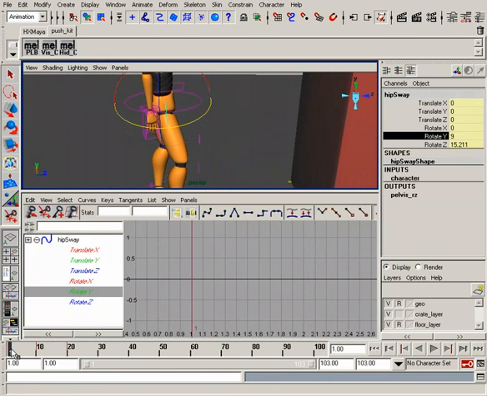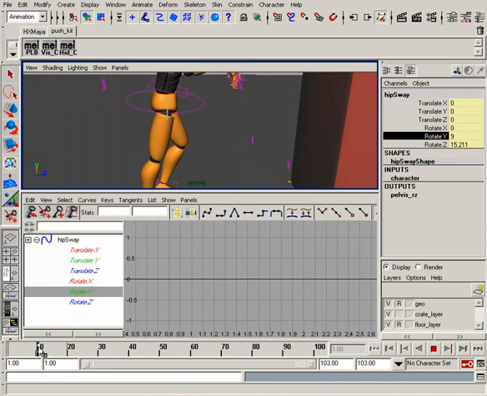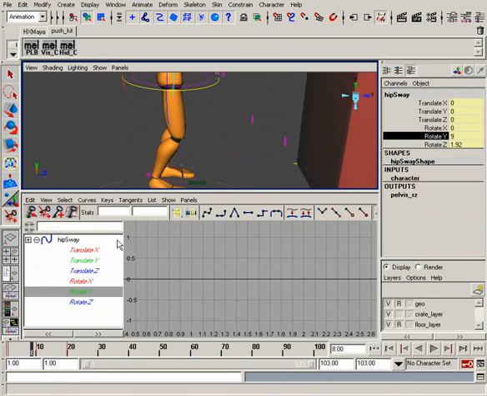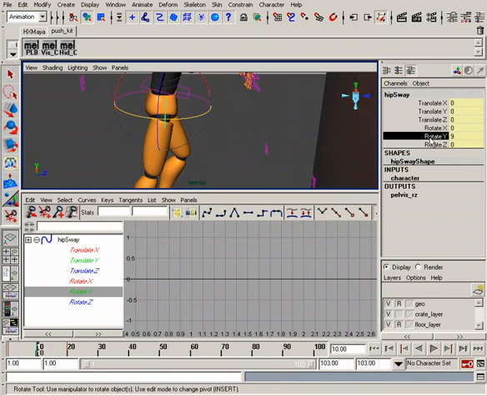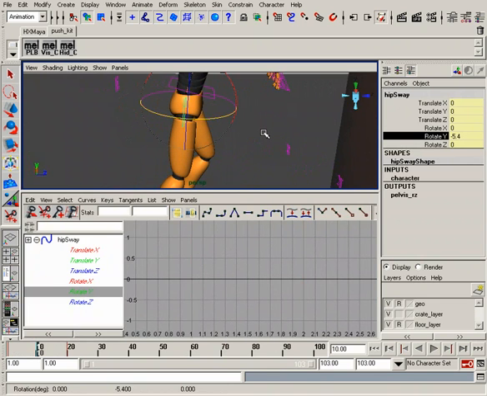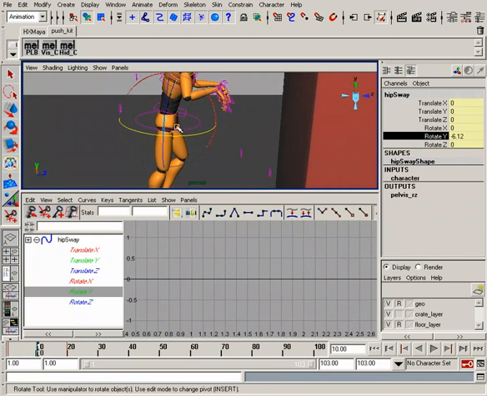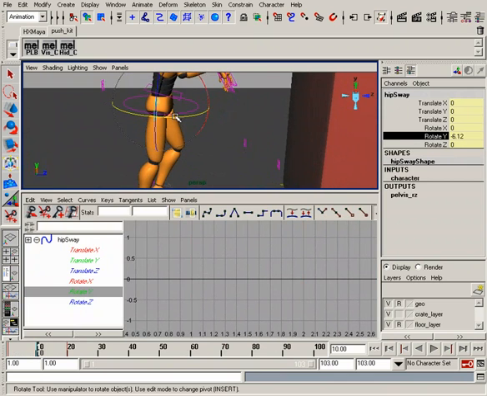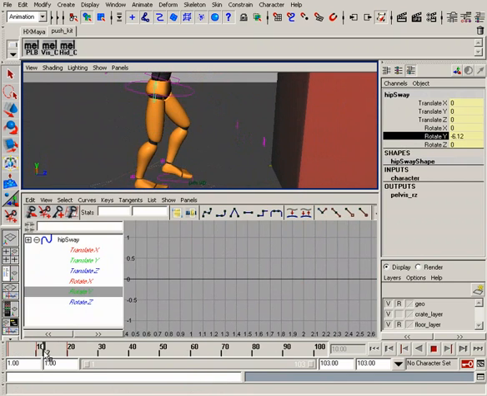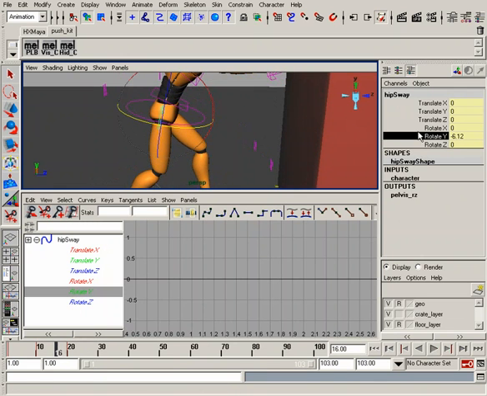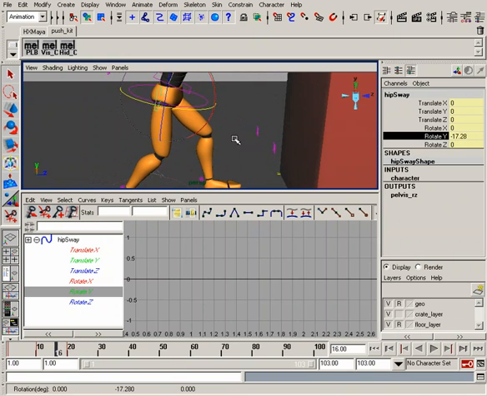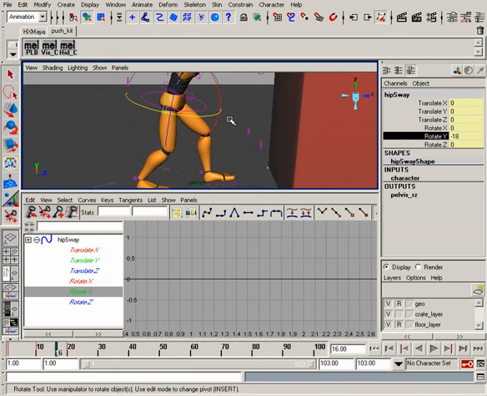So in this case on frame 10, we have the right foot coming back, the left foot about to go forward. What we do here is just rotate the hips back like that. Okay, again just following the angle of the character's legs. And then for the step here, we want to look for where the foot is planted in the Y. So that's about on frame 16. We'll go there and rotate the hips a little bit more out.